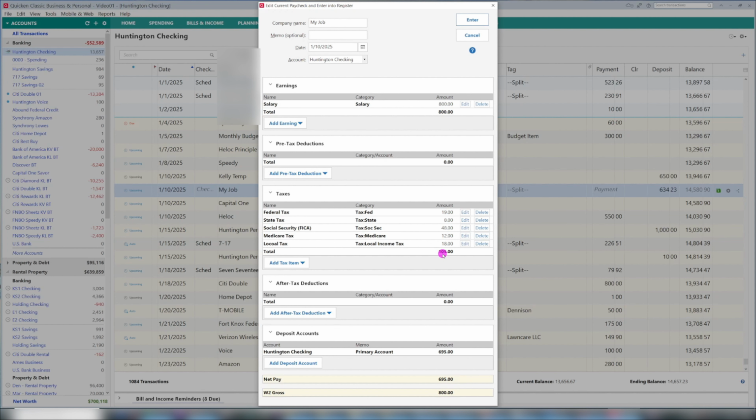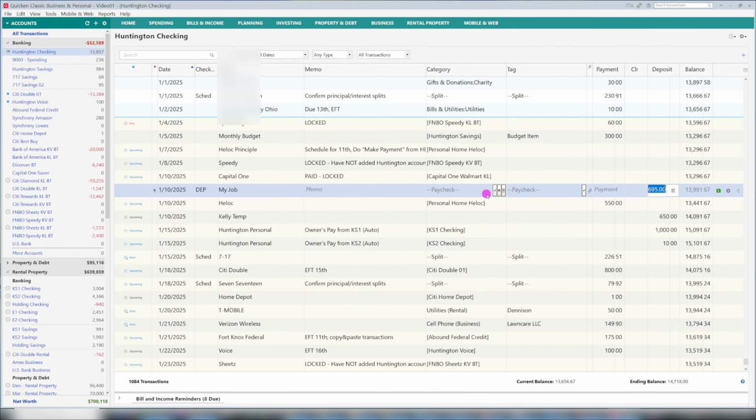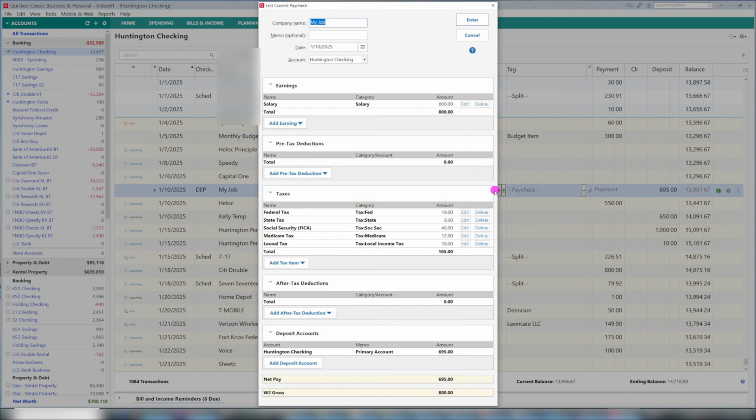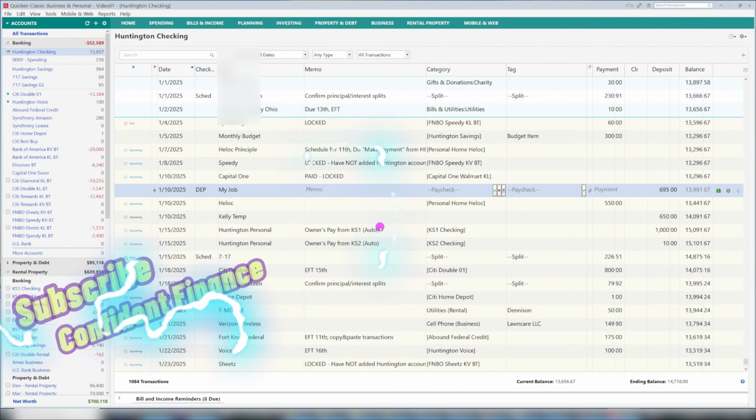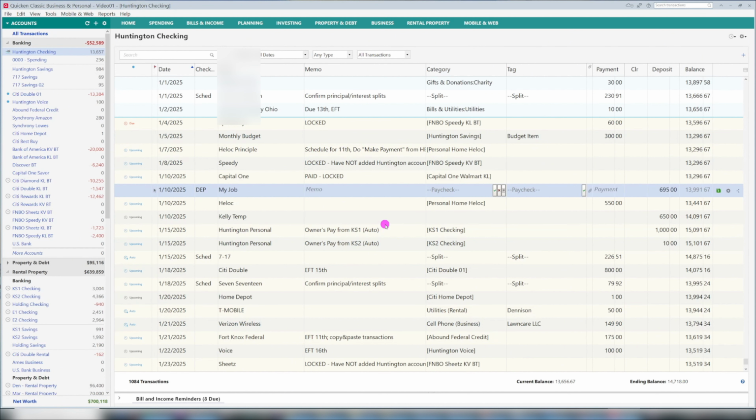So you're going to notice down the total there, Quicken automatically calculates it and puts the deductions there. And then it'll calculate the correct net pay, which we see is $695 down here. Gross was $800, and subtract $105, and that brings you to your net. Click Enter at this point, and that paycheck has been entered. Now you can change these after if you need to. You just click the little green check mark and it brings that box up. So this is how you enter a paycheck into Quicken with your federal taxes and other deductions on it.